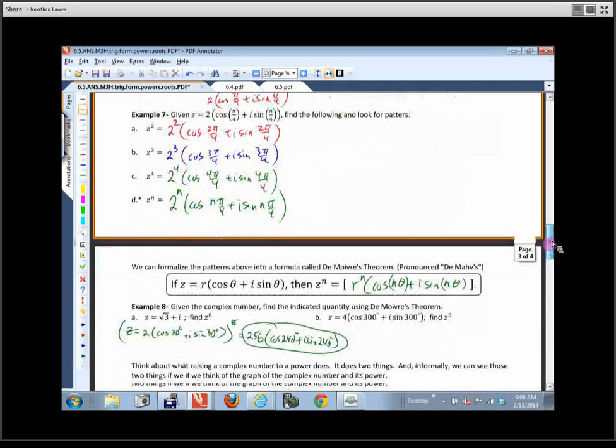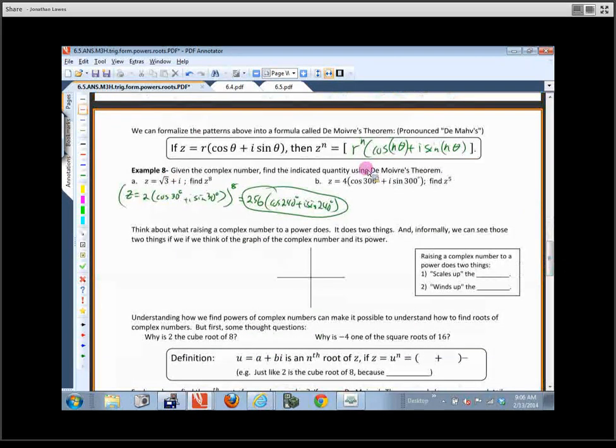And then we talked about how we can raise a complex number in trig form to a power, and we came up with this formula right here. And this is where we left off. We left off with something called De Moivre's Theorem. De Moivre's Theorem basically says if you're going to take a complex number in trig form and raise it to a power, you raise the radius to that power and you multiply the angle by that number. Okay? So we did a very easy one here. And then I said I'd like it if you could do this one right here.